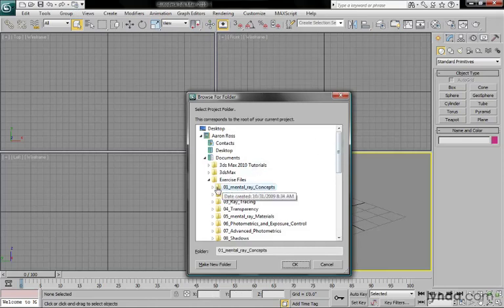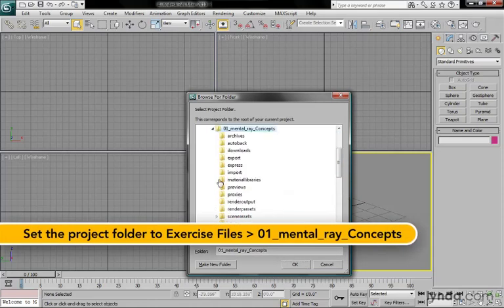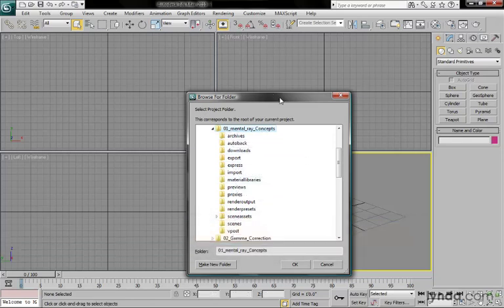So you'll see here all the exercise files. What you're going to want to do at the beginning of each chapter is to set your project folder to the appropriate chapter. Since we're starting from chapter 1, I'm going to click here on 01 Mental Ray Concepts. You'll see a bunch of mysteriously named subfolders inside there, and those are all of 3ds Max's project folders for different data types. Again, the relevant ones in this case are Scenes, which is where your 3ds Max geometry scene files will be stored; Scene Assets, which is where images and photometric data files will be stored; and Render Output, which is where your finished renderings will be found.